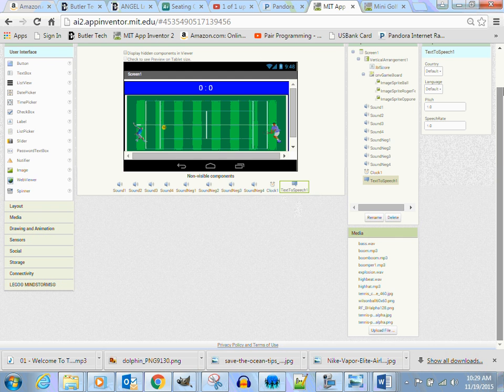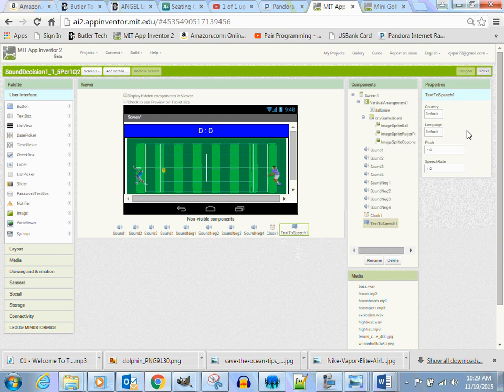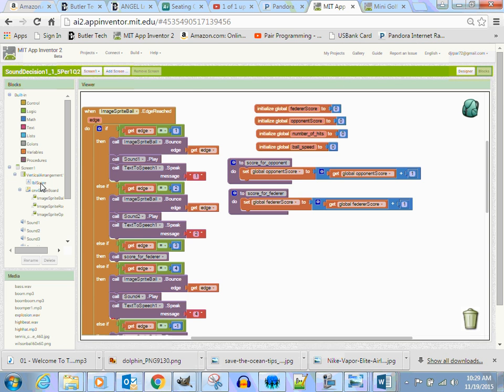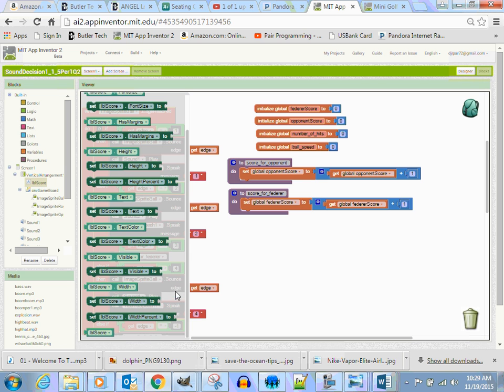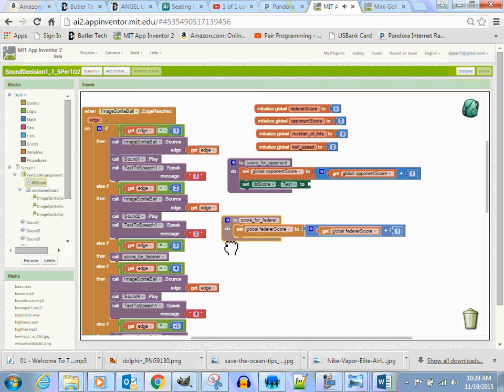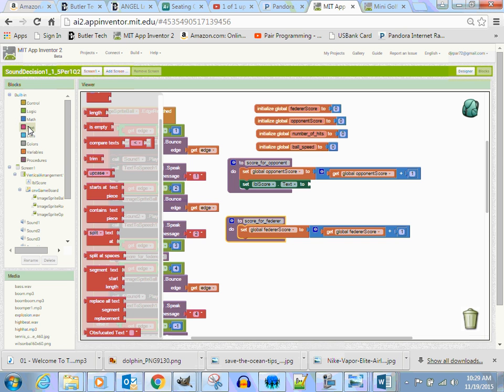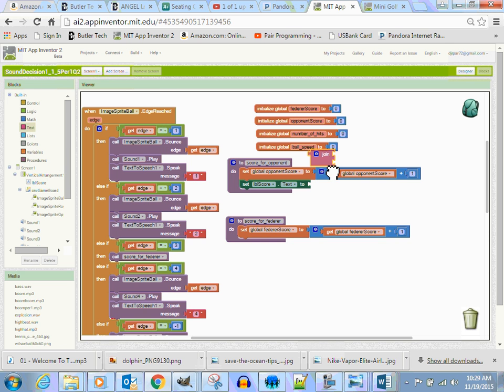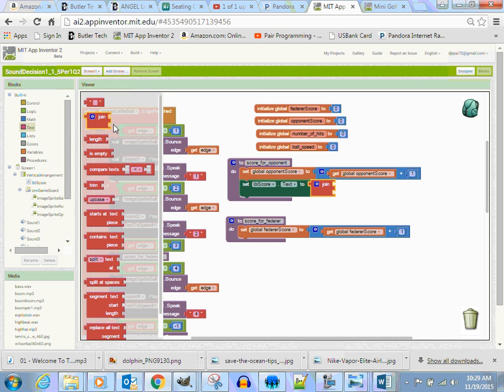And now what I need to do is go back to my blocks. And when they score, I need to go ahead and set the text of my label to what the score is. So when they score, I'm going to join some text together. I'll show you how to do a join block here. They're really pretty simple. They're not as hard as you think they are.